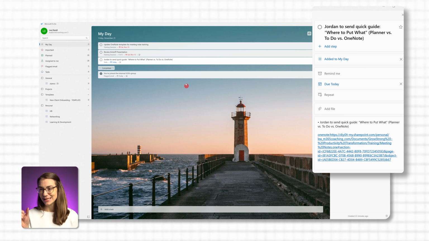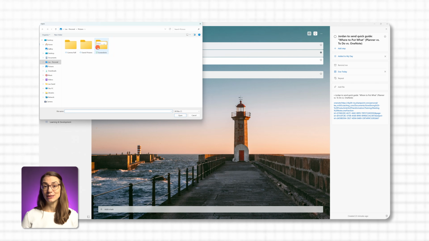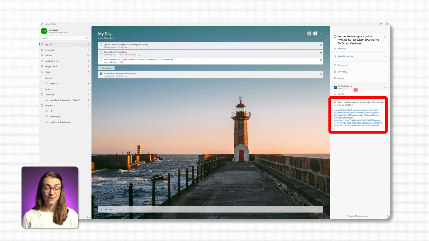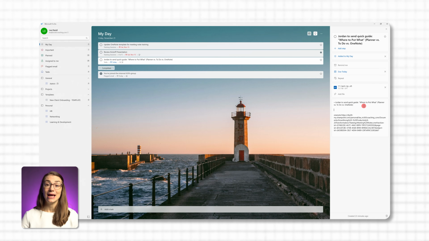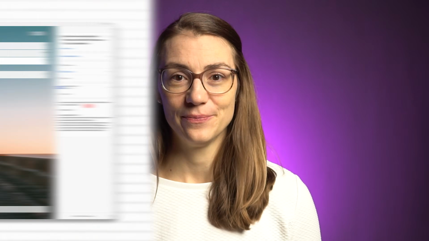In Microsoft To Do, this is super easy. Just open a task and you'll see an Add File button near the bottom. Click it, choose a file from your computer, and it'll be attached right to the task. You'll also notice a Notes field in every task. This is where I drop meeting links, context, bullet points, or anything I'll need when I actually sit down and complete the task. It supports multiple lines, so you can be as detailed or as brief as you would like to. This might sound super basic, but trust me, adding more details, information, or background material is always better than less.